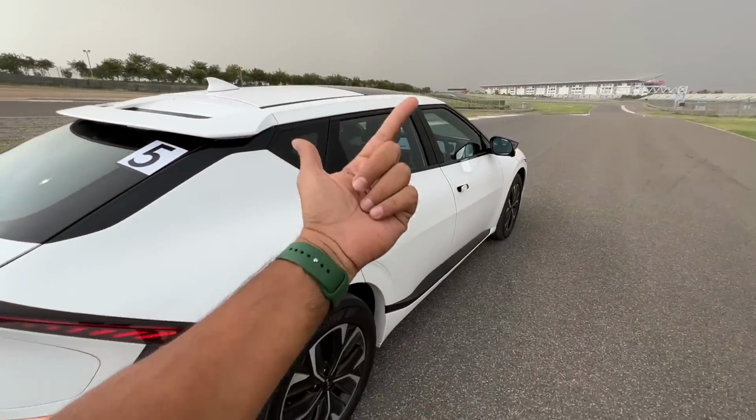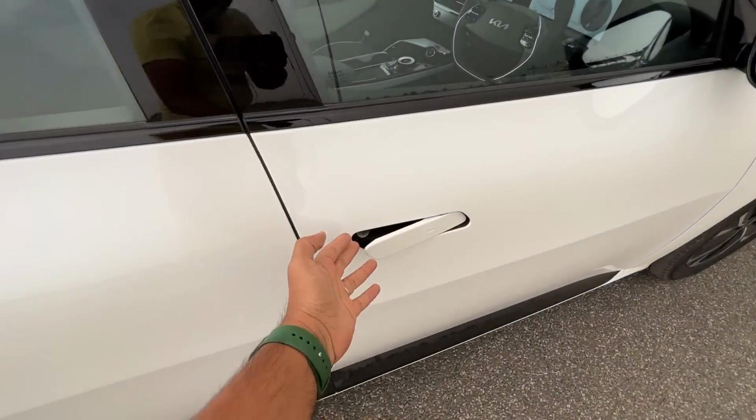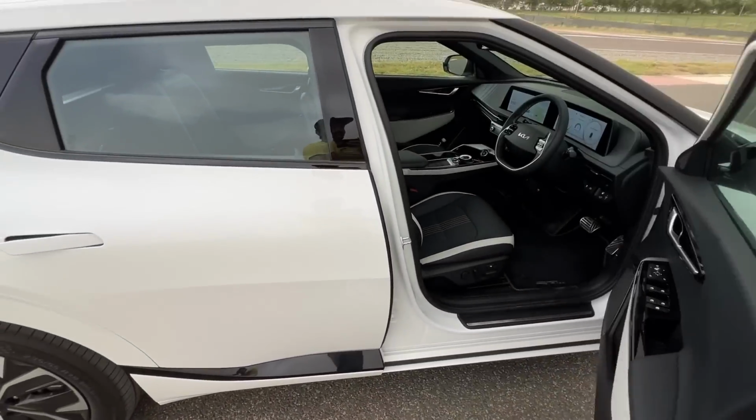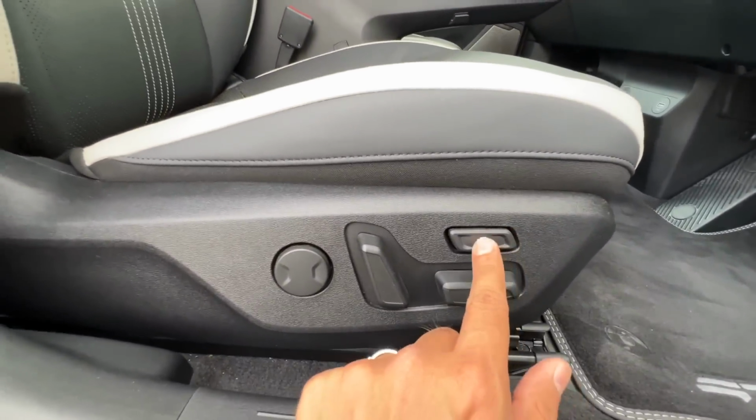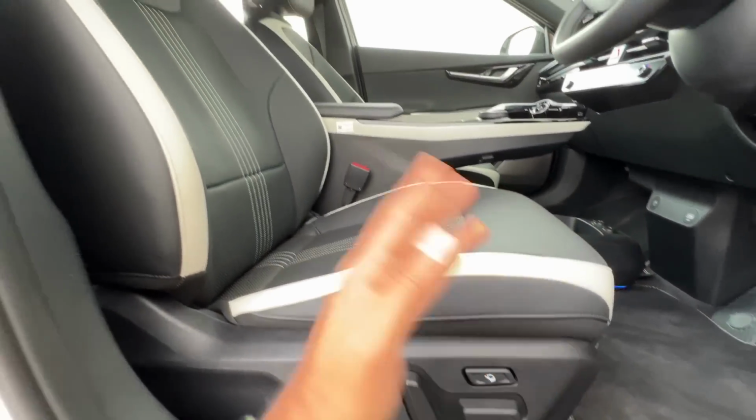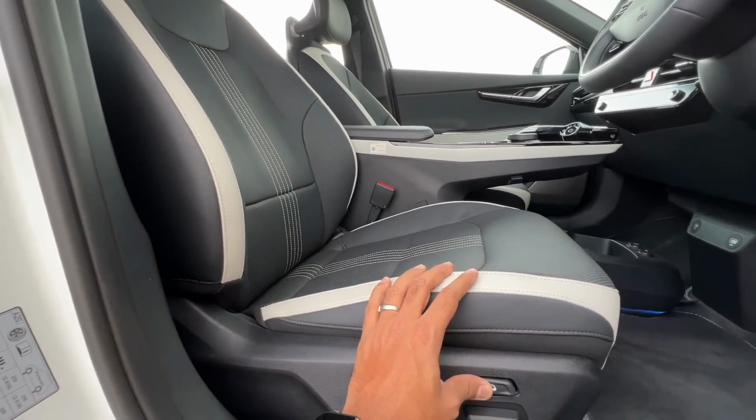Now let's get to the front. For starters, these door handles, they actually pop out. I will show that to you in a bit. It has this function of seat relaxation. You press this button now, and there the seat will actually go back all the way. So it's not happening at the moment. Now it is happening.